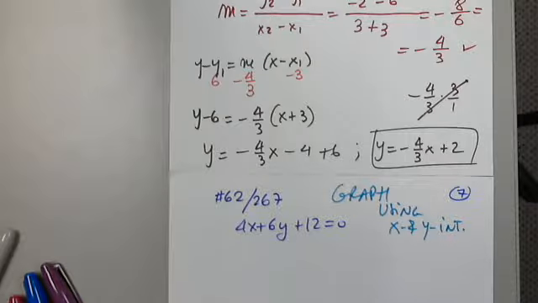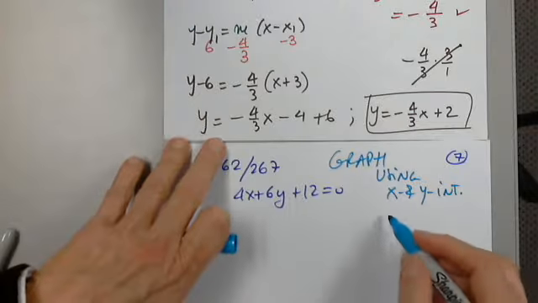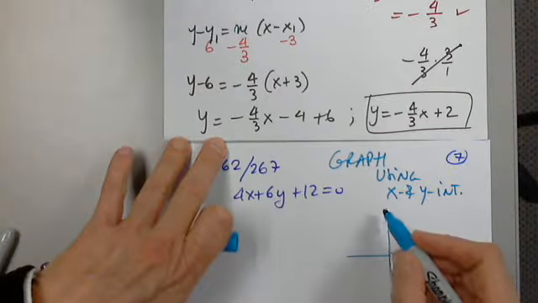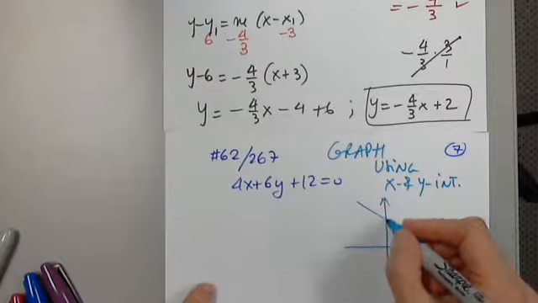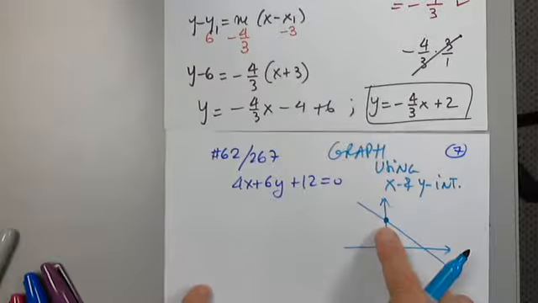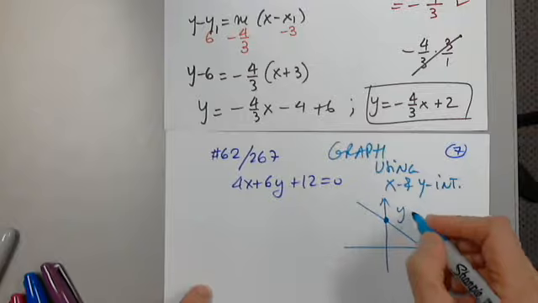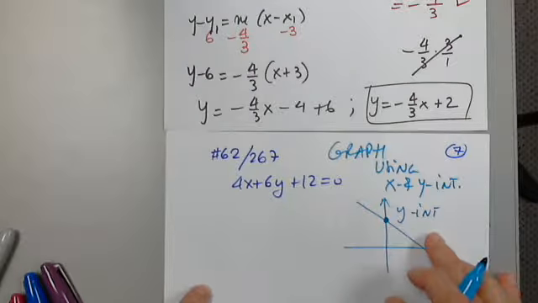The slope method is good when you have a line and you want to determine its slope, and you have the graph. Otherwise, it's not useful at all. So let me ask you this before we graph this equation using x and y intercepts. Let's suppose I have something like this. How do we call this point? Do you all agree with y-intercept?